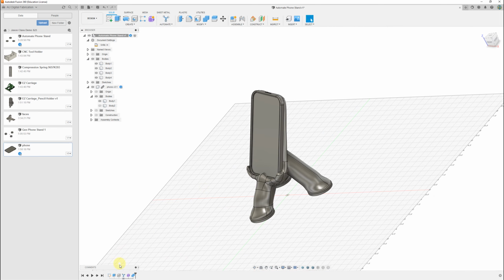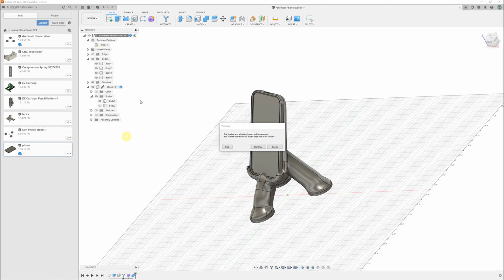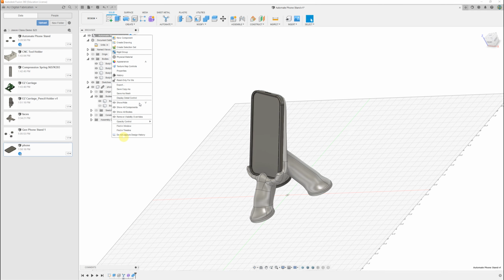And now if you look down here at my history, and if you are in a position where you don't see this history being made, make sure you go up and right click, and you can remove the history or make sure that you have capture design history on.